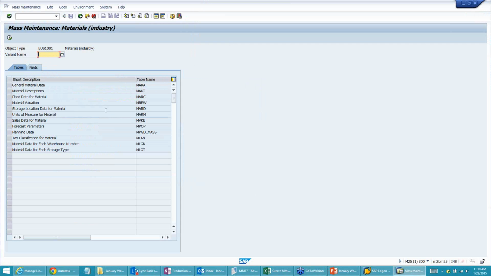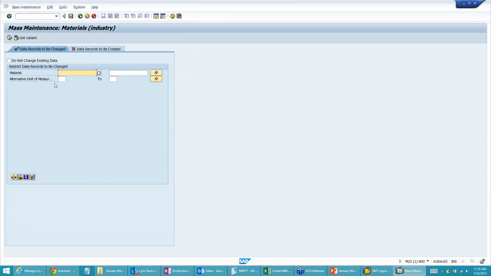So if I wanted to update the units of measure section, and I'm going to put in a material, let's say tips 1, and nope, I don't want to change, I want to create. So we'll put in tips 1, and we'll say alternate unit of measure of piece. I don't think I have that one in there yet.